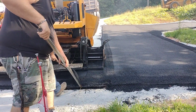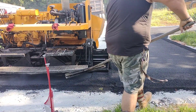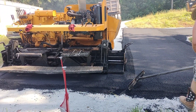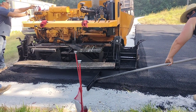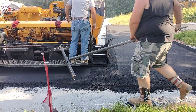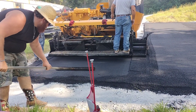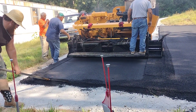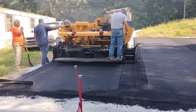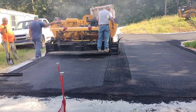You can drive down the road and see asphalt on the road, but you don't see what it takes to lay asphalt. There's a lot of work involved in it. These guys do a great job. They are out here in this heat — that asphalt is extremely hot. They're out here in this heat doing this every single day. These guys deserve a lot of credit for being able to do stuff like this and put up with the intense heat. I'm sitting 12, 13 feet away and I can feel the heat coming off of it.